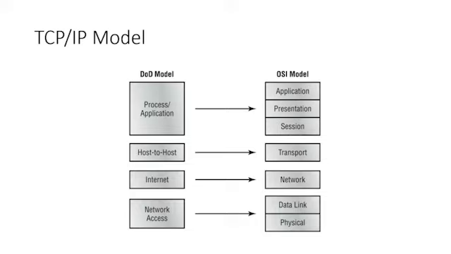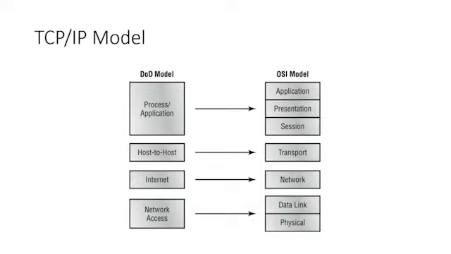And then we have an internet layer, or you may also see that as network, which lines up with the network layer in the OSI model. Same things are going on. We still have TCP and UDP in the host-to-host layer. We still have IP in the internet layer when it comes to the TCP/IP model. And then we have a network access layer down at the bottom. That layer combines 2 of the layers in the OSI model, the data link and the physical layer.